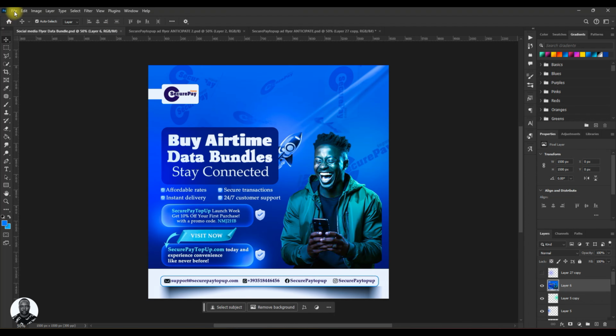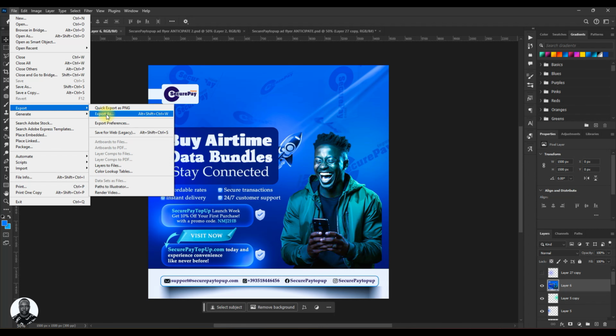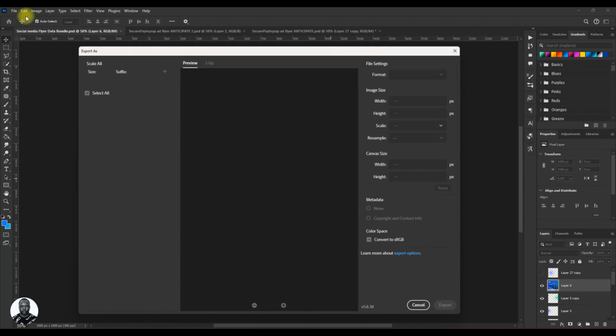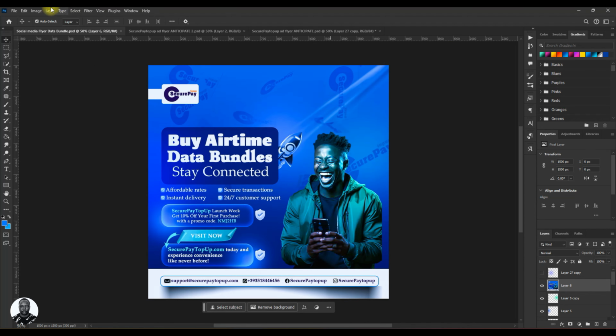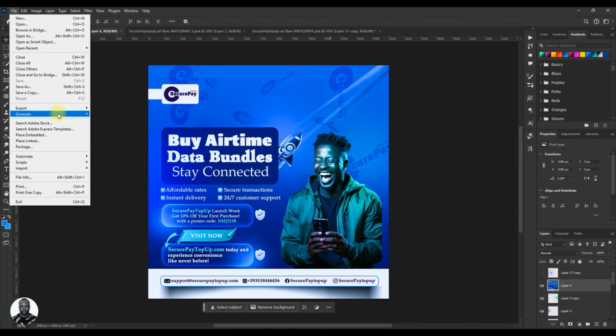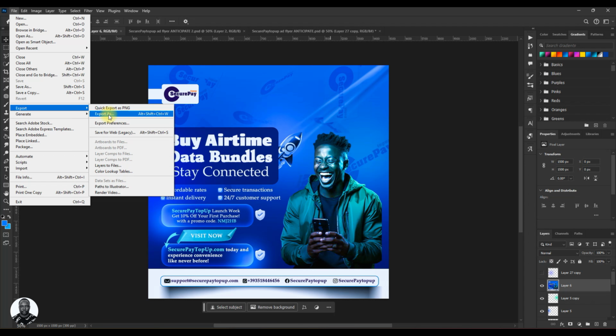Now let's save our design. Let's export it. Go to file and click export as.